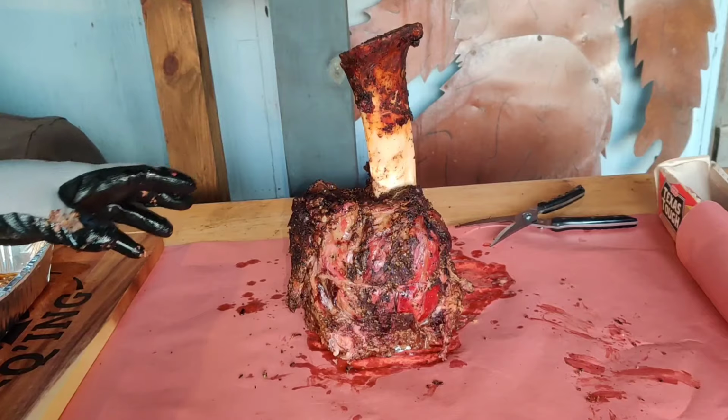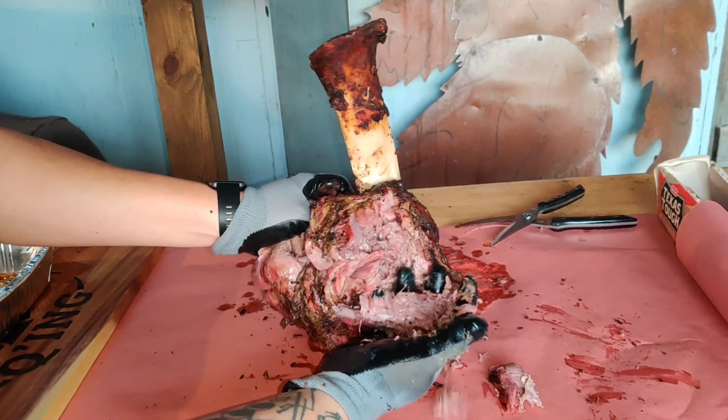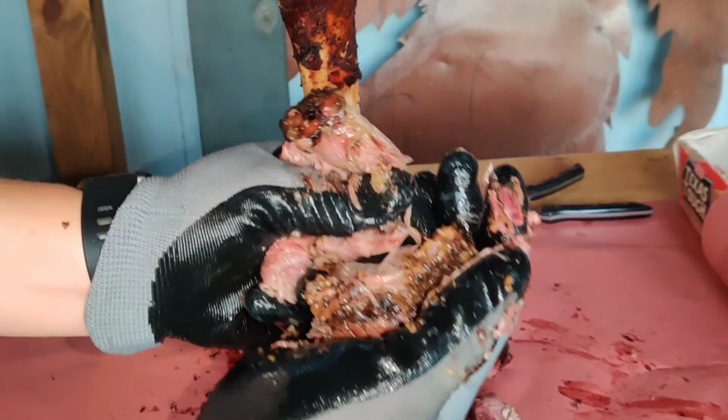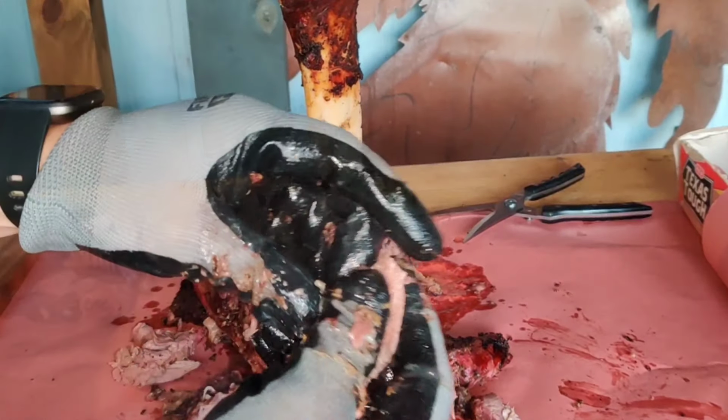And here we go, guys. Oh, look at that. Oh my God. Look at that meat. Look how tender it is. Oh, some of it's falling off. I'm gonna have a taste here.